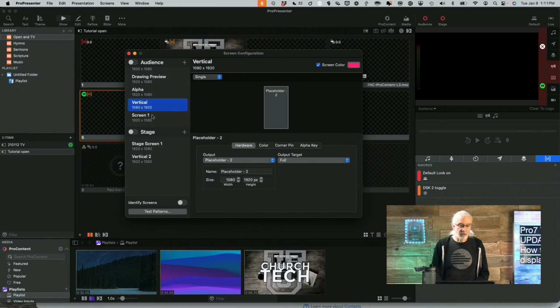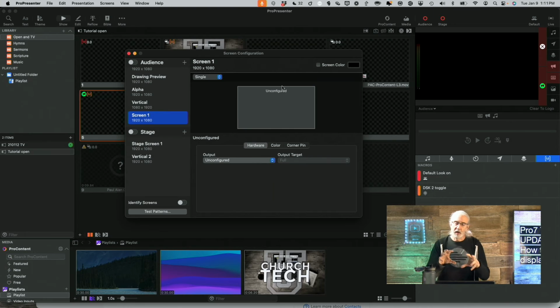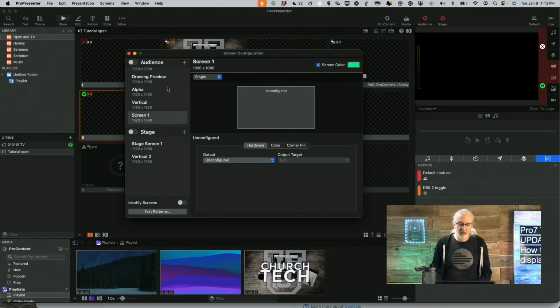Another use case for that is sometimes people, let me go back to single here, do a chroma key where they remove a certain color. Typically it's a shocking green, so you might want to set that up to that chroma key. I don't know that that's chroma key green, but let's just pretend it is.